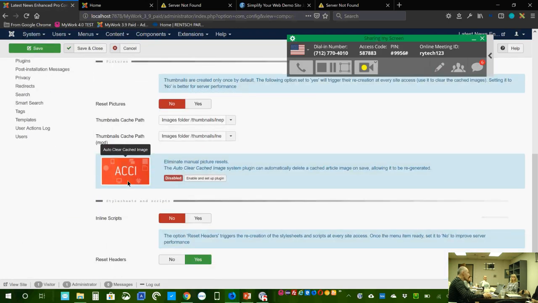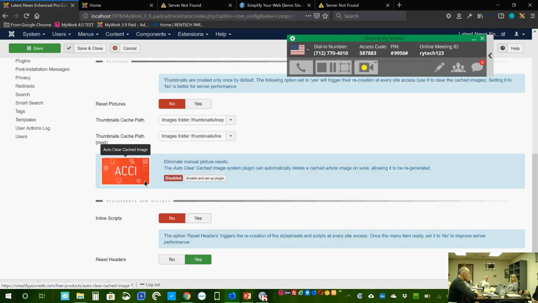You also have now an extra plugin that you can enable. When you enable that plugin, you can say, okay, every time somebody edits an article in this category, I want the thumbnails my module created to be recreated.